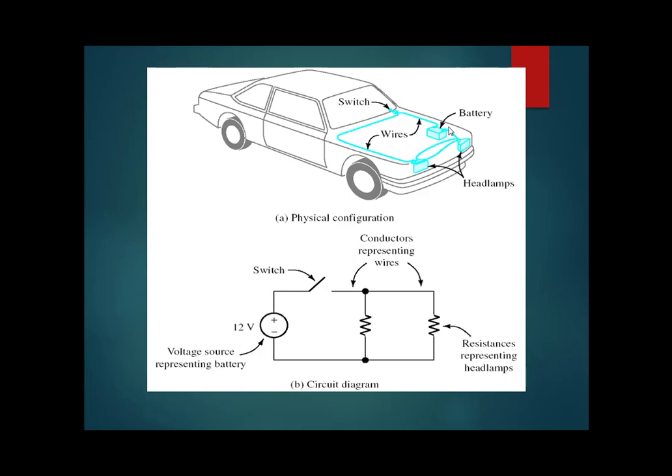In the first example, of cars, you see the internal circuits of headlights and batteries and the connections. If we want to switch on our headlights, we use a switch button, and when we switch on the button, the path will be complete. After completing this path, our battery provides some energy in the form of voltage, so our headlight will be on.